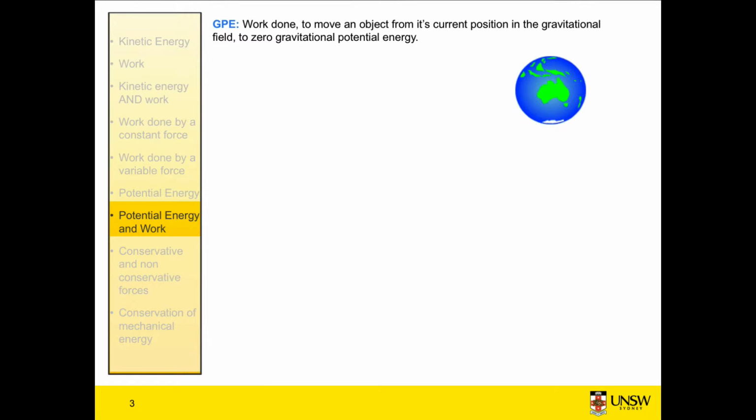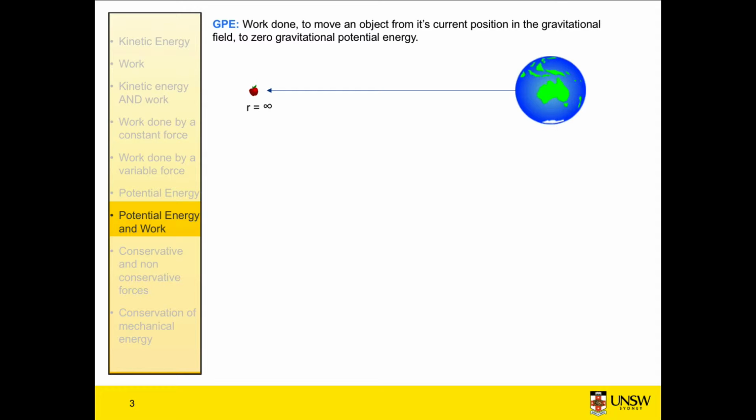So if we have a look at an object on our Earth, we know that our Earth has a gravitational field, and from the first video in this topic on the four forces, we know that gravity is the one force which extends to infinity. So in order to remove an object from the gravitational field on Earth, we need to move it an infinite distance away. For this investigation, I'm going to look at an apple that's sitting at some height above Earth. To find an expression for the gravitational potential energy, we take that apple and move it a distance of infinity away.